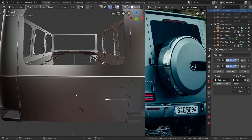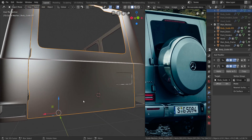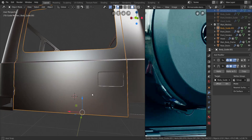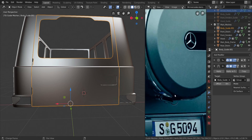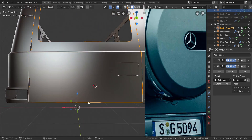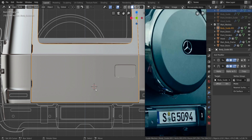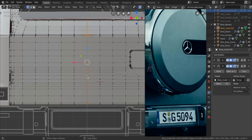All right, let's finish up the trunk. All we're left with is solidifying it, but before we do that, you can see there's a kind of a circular hole over there — just a tiny bit dipped inside, just a little bit, same as this side over here. I'm trying to find a reference image to show what's going on there, but I haven't had any luck finding any. So let's just try to create a circle in the middle there and dip it in just as much as this one to make it look right.